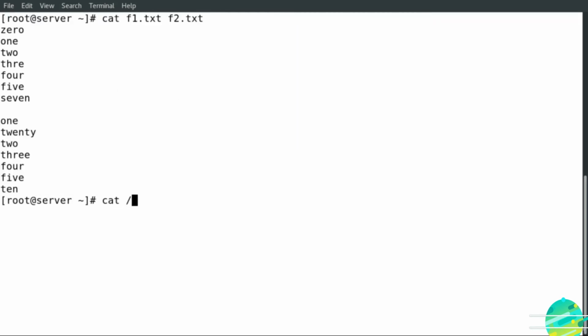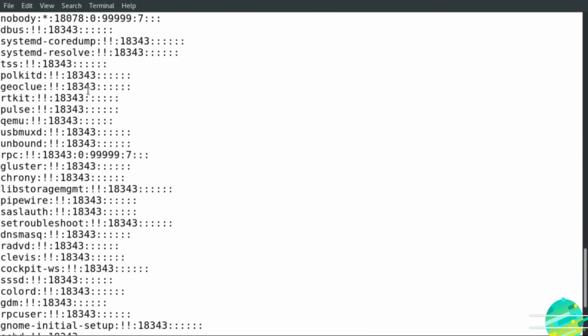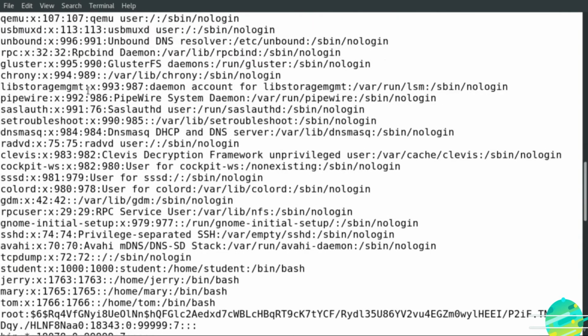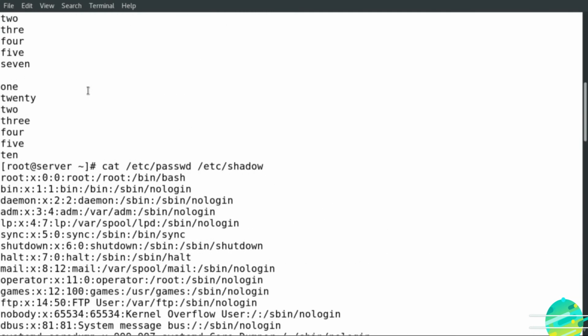I can also do it for these two files, /etc/passwd and /etc/shadow. Hit enter. As we can see here, we got the output for both files.